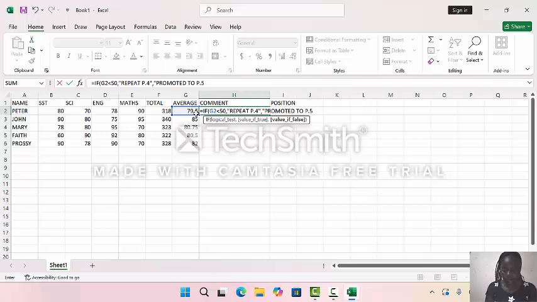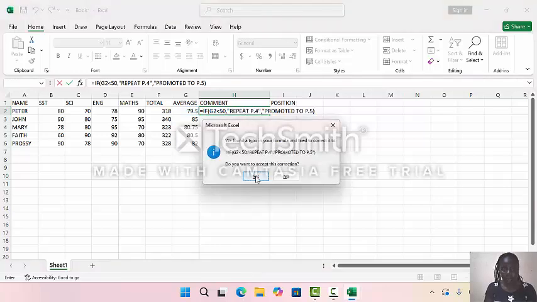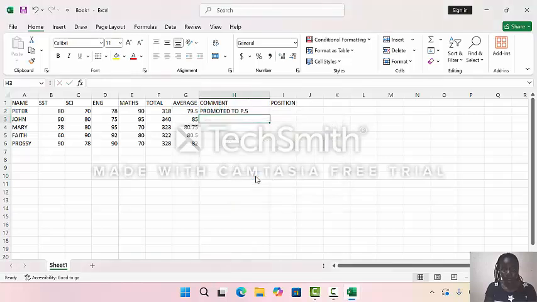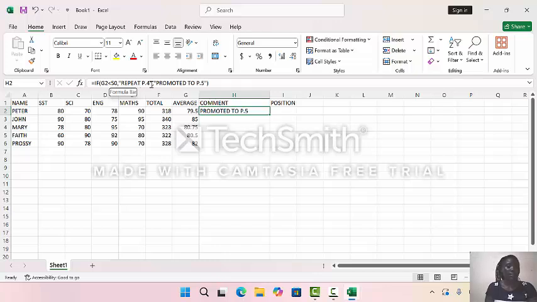So for position, you also apply a certain formula. From here you can just see that John is number 1, and then maybe Versus number 2, followed by Mary, Faith, and Peter. But of course, when you want to get position, you apply a certain formula, which I'll just take you through maybe now in our next video.